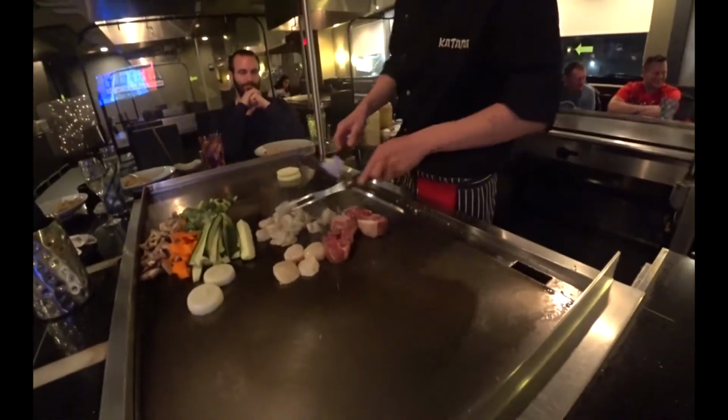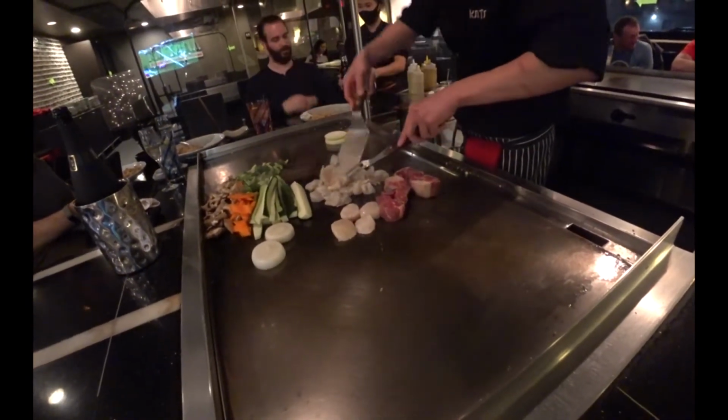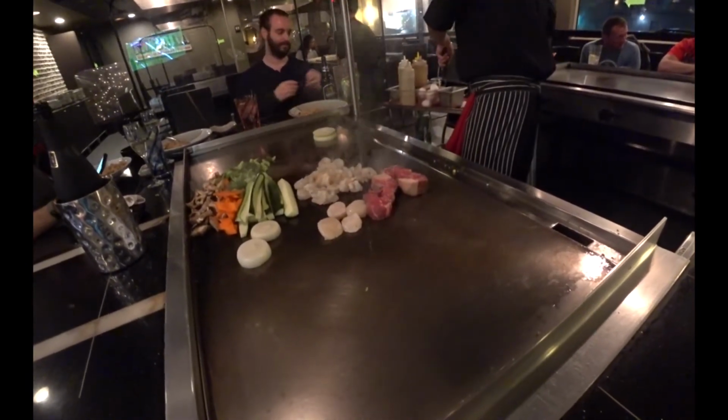So it's very fragrant already. And I think there's like some soy sauce and obviously some oil. But yeah, stay tuned. I'm gonna set up the tripod, take some photos, and go from there. So the chef just smacked on a bunch of veggies and I think scallops and prawns here. Boom, check it out. Gonna wait for this, it's gonna be so solid. I can already smell it's very fragrant, so stay tuned.